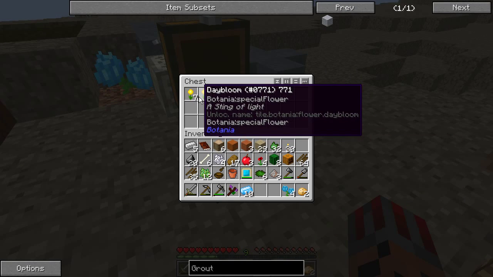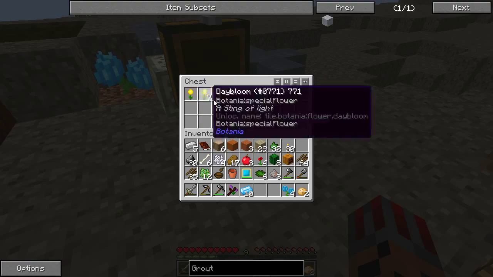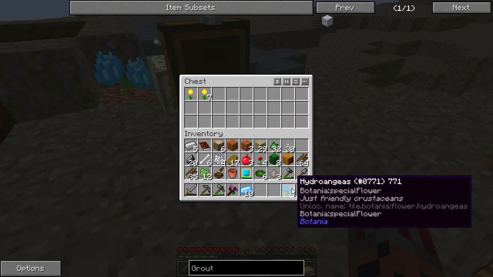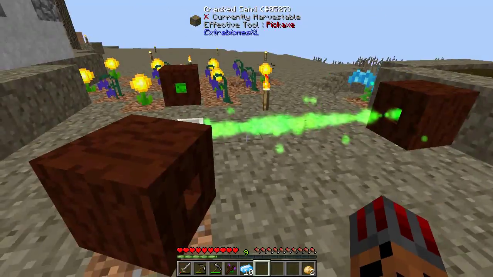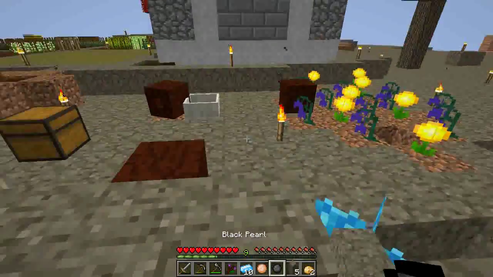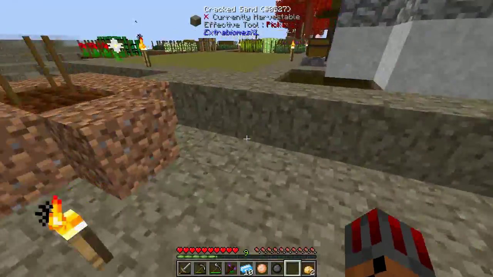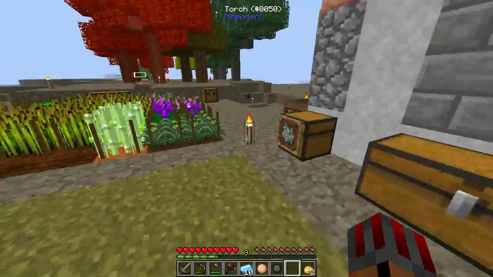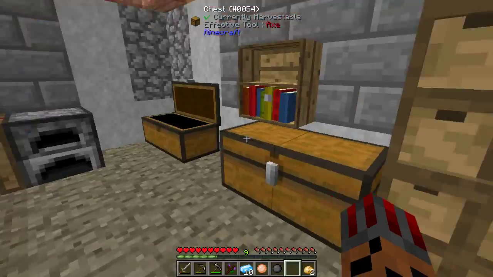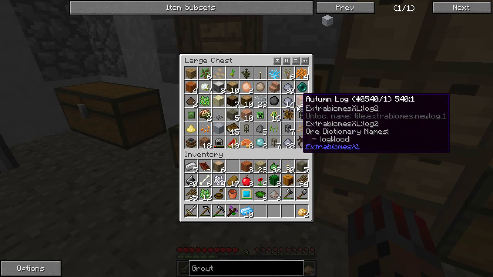Day blooms. So it's not showing any different data, but I can stack these, so there has to be something. And I placed this one and broke it again, so yeah, there's that. But we're producing mana again. And we got some pearls. Don't have any more sand, so they'll have to deal with that. Where did we put the other pearls? Here. So we have two orange.